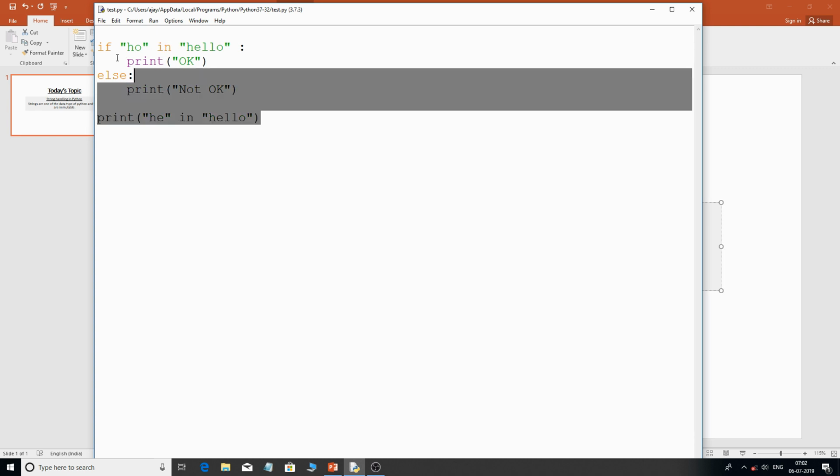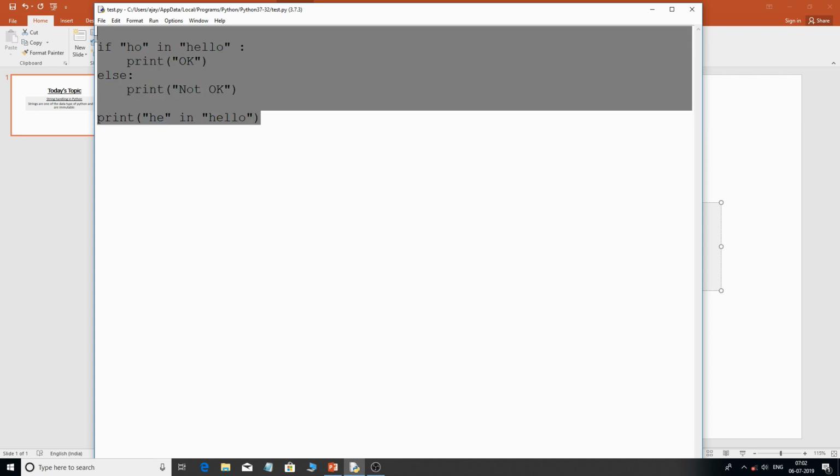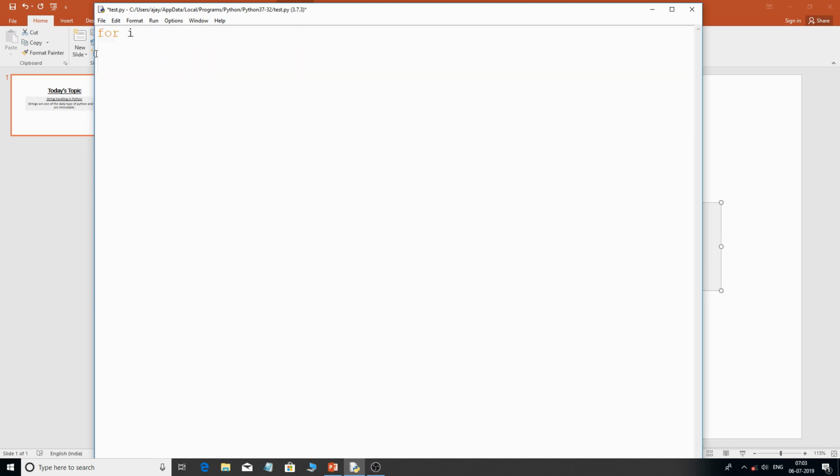Now how to access character by character from a string? Simple, you can use a for loop. So if I say i in, not range, I can straight away give the string hello world, say colon and say print i.